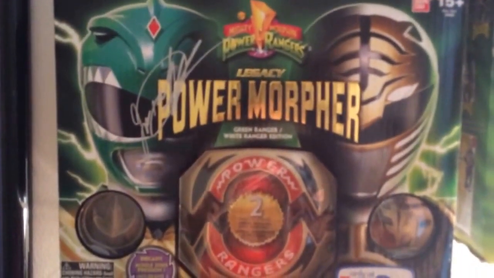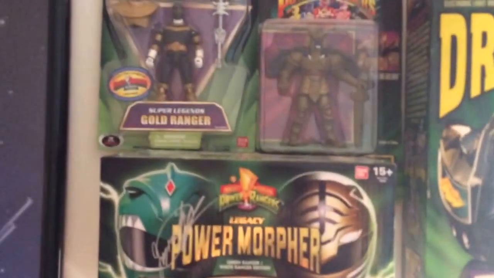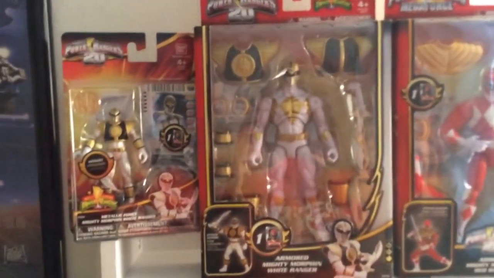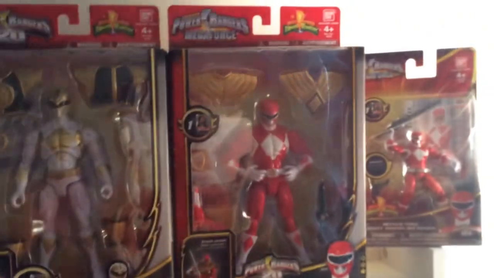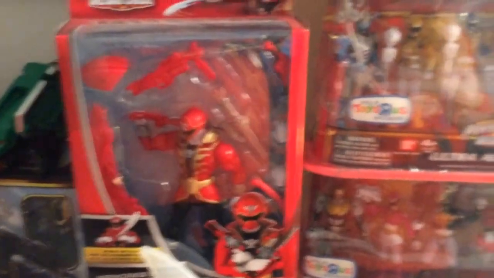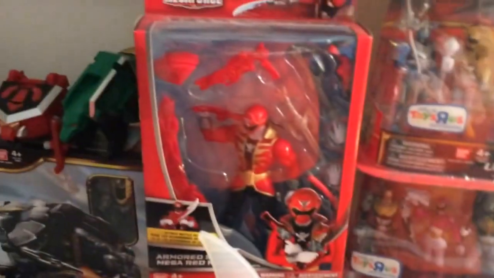So now we're gonna kind of shift gears, and this is my signed Legacy Morpher by Jason Frank. It's not opened. Then you have Goldar and the Gold Ranger, and then the Dragon Zord, the 1993 version. Then you have the metallic Mighty Morphin White. Then the armored red, metallic Mighty Morphin Red. The lighting is annoying. Sorry about that. And then you go down to all these other things. So you have the Ultra Pack, the Robo Knight armored Super Megaforce.